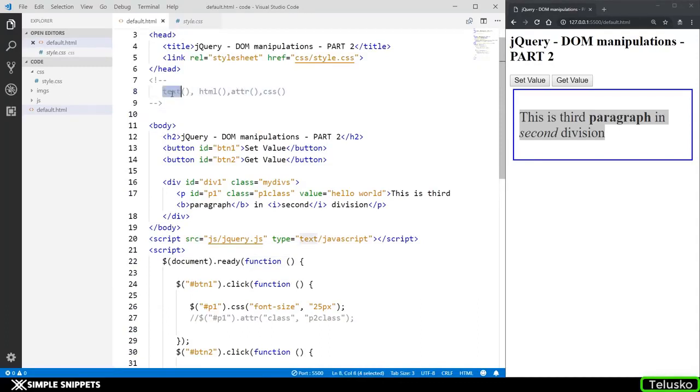So these DOM manipulations were working on the text inside the different HTML elements, right? So this can be applied to some other elements also which have some text inside. It can work with an anchor tag, it can work with a division. Right now we were just manipulating everything for a particular paragraph, right? So this can pretty much work for divisions also, can work for anchor tags and anything which has some text inside. So what if you want to actually manipulate the entire element itself? For that we have some other functions and methods. So that we'll see in the next video.